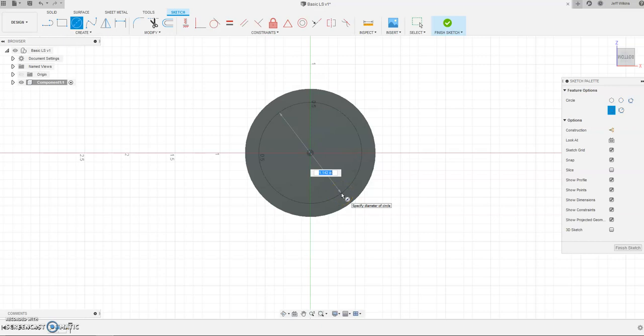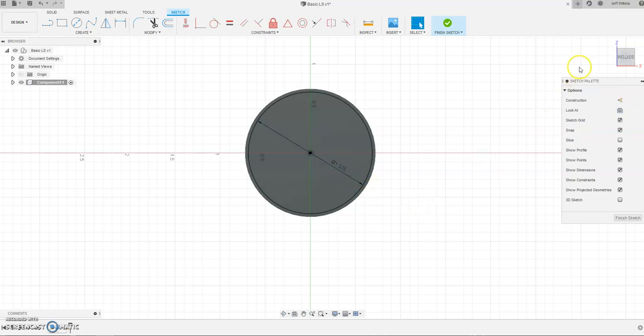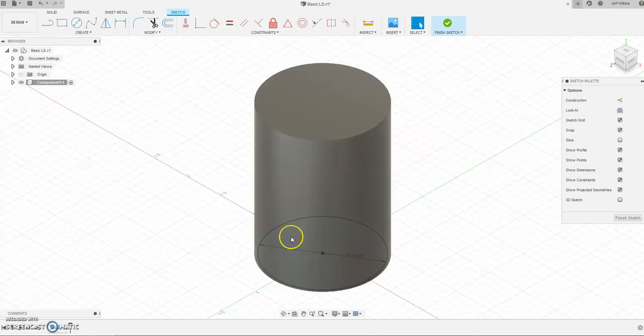And this one is going to be 1 3/8. If you're not sure what 1 and 3 eighths is, you do 1 plus 3 divided by 8, and it'll do 1 and 3 eighths, which is that value. Which actually I don't think we're going to use. I think we're going to use something else. We'll see. We're going to go ahead and extrude that.